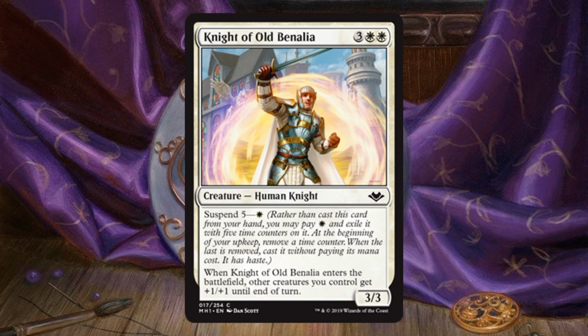And yeah, with Suspend, being able to maybe suspend this on turn 1 and just get this creature to come out with haste 5 turns later, that's going to be pretty good because you're also hopefully going to have another play that turn. Or if you play it later in the game for the hard casting cost, it could be good there too under the right circumstances.